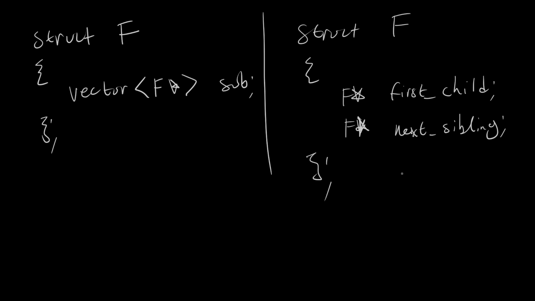So we still have to allocate all of the f pointers, all of the f structs for our folders, but we no longer have to bother with this vector. So that reduces the amount of memory allocations that we have to make a great deal. And we can do this because a rooted tree on n plus 1 vertices is isomorphic to a binary tree on n vertices. So that brings me to, why on earth did I do all of this?